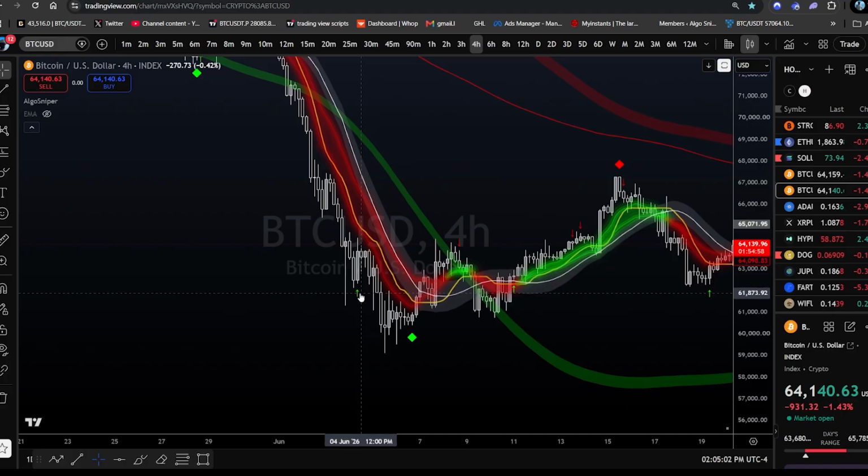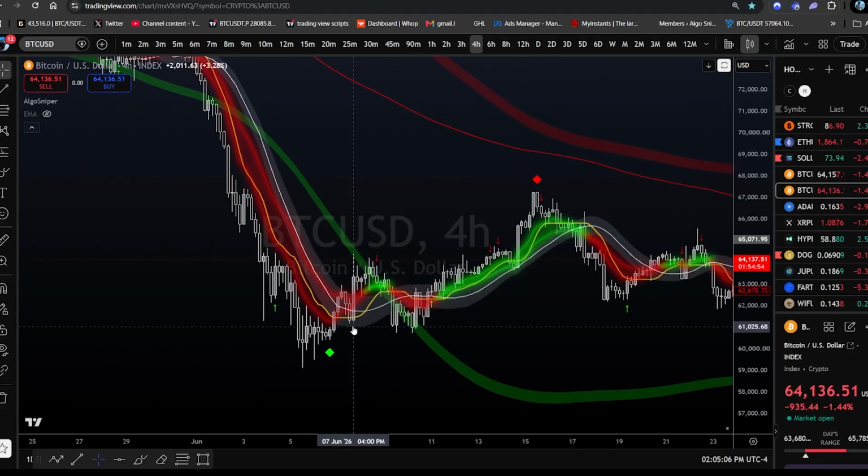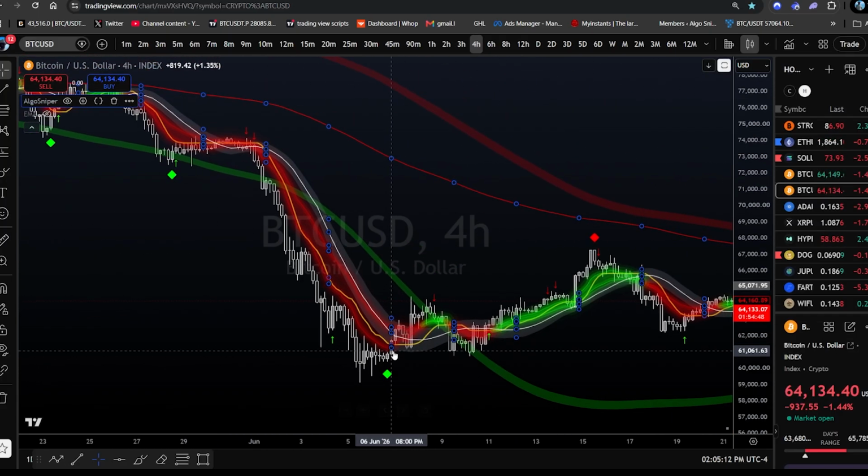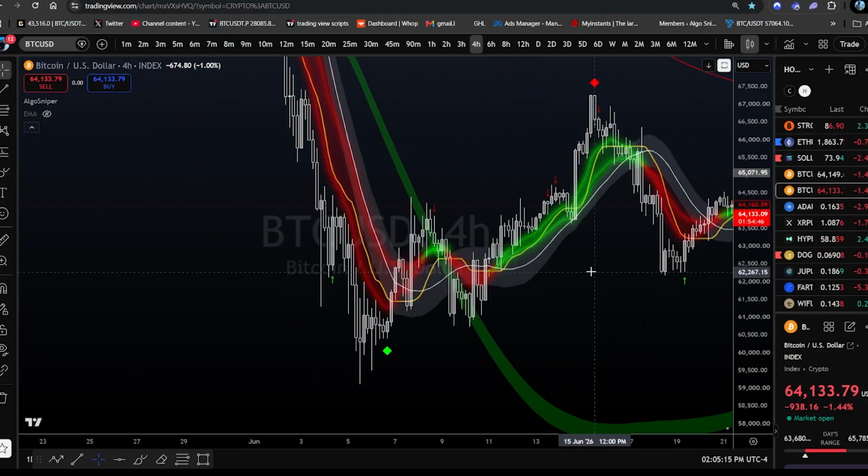So we're beginning to see, okay, momentum is beginning to shift to the upside. The price is starting to break and close above the white and yellow bands for the first time. Notice this entire crash, it didn't do that. And we start to break and close, but it ends up rejecting. So you could have gotten in and you start to see it rejecting.